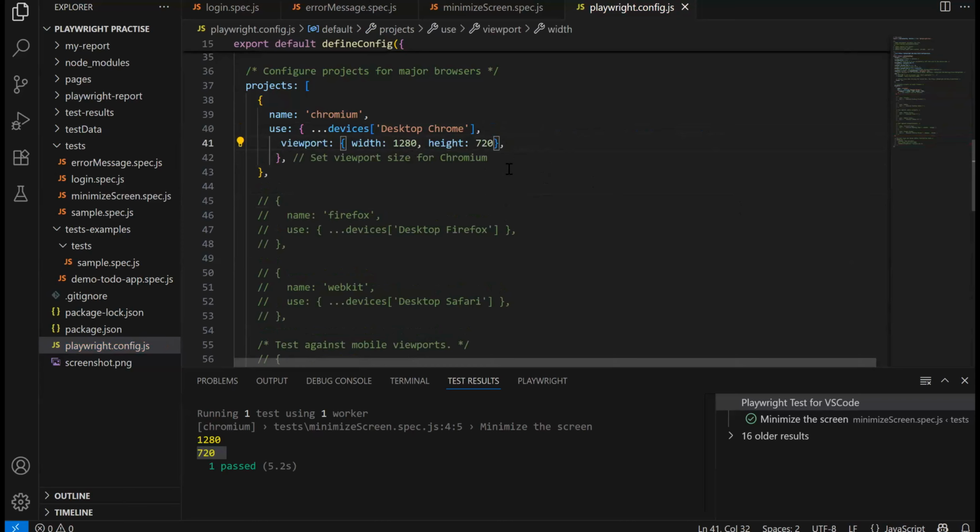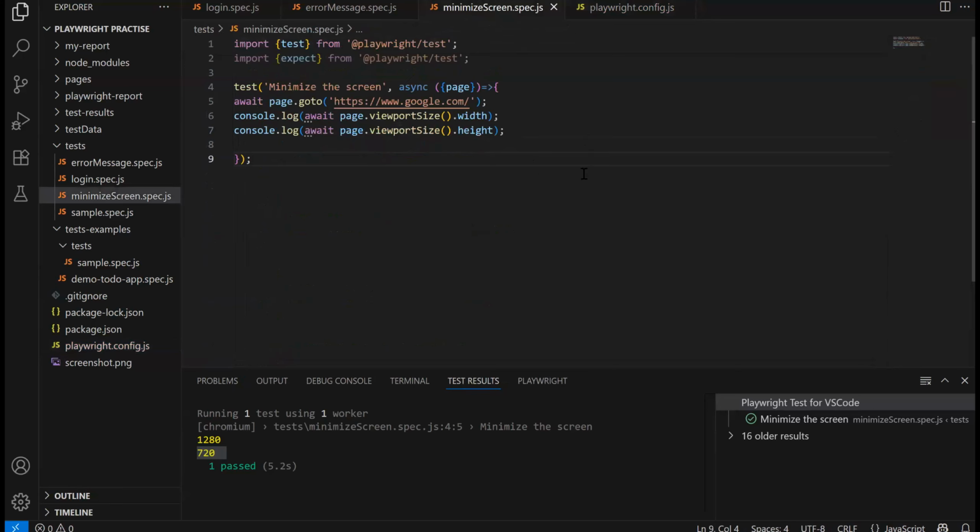The most important thing is we have to set the size of the screen. So let's give the width of the screen as 500 and height also as 500. Getting back to our test case, I'm just going to comment this.